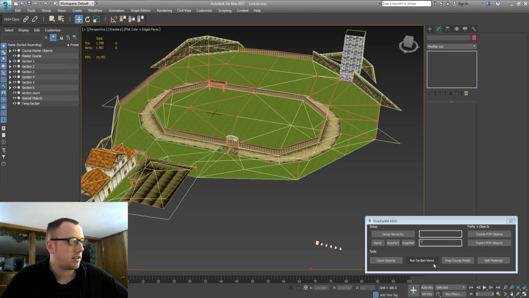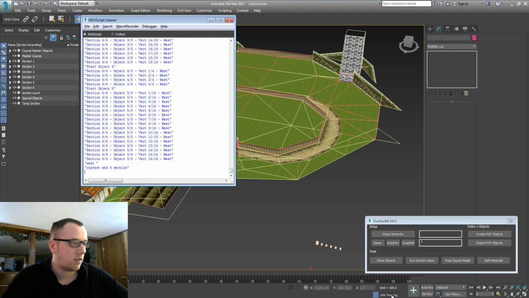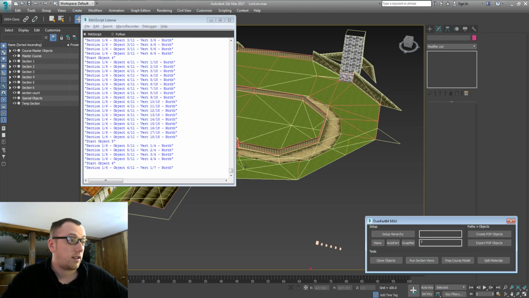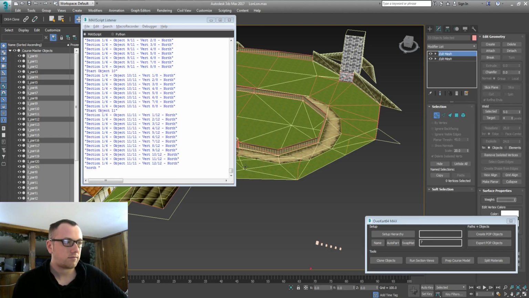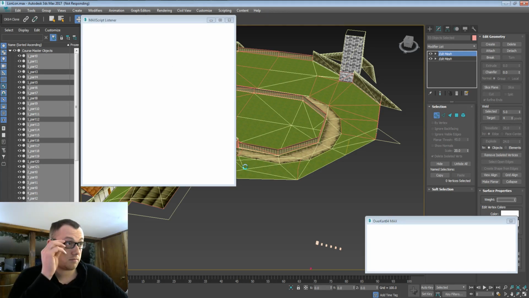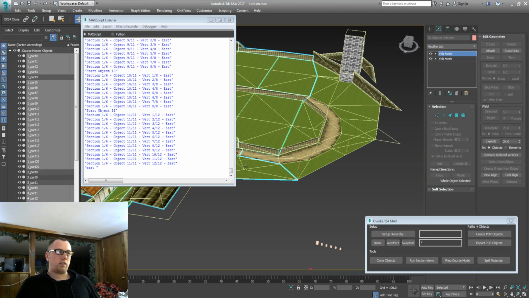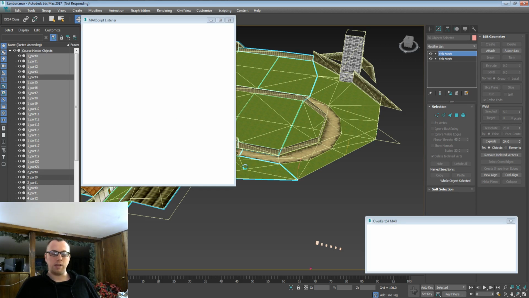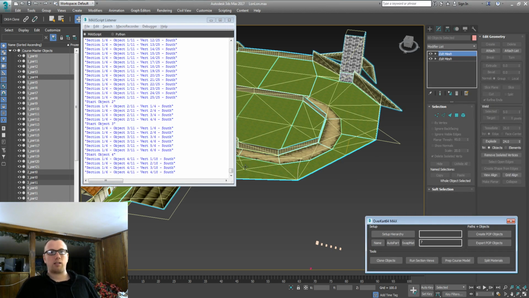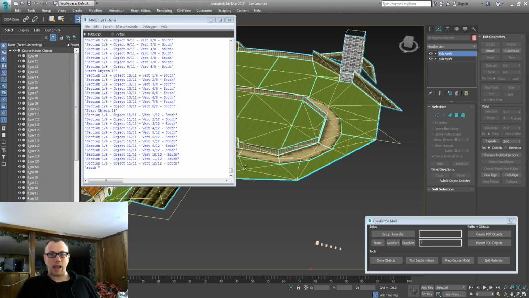Let's go ahead and run the section view. You can see it pulling each object and each section. For each view, it's going to compare the object's verts and find any object that is further north, east, south, or west. It does not account for occluding geometry, so it's going to grab everything further in that direction. There's going to be a lot of extra objects that it doesn't need to render.